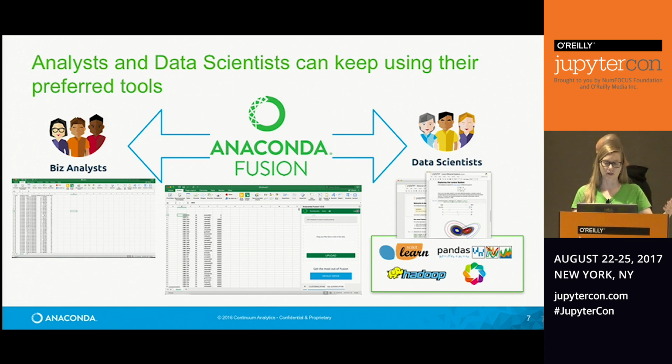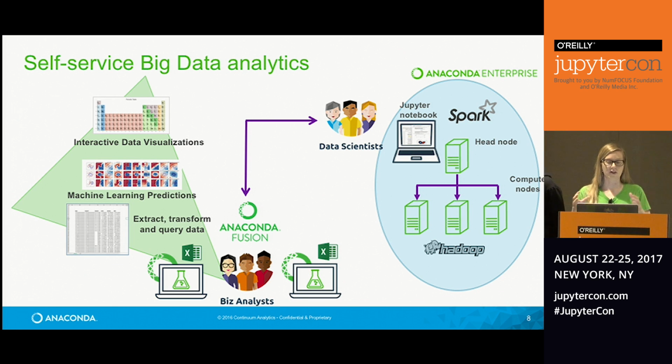Another part of that is how we can also leverage all the Hadoop and Spark infrastructure that has been set up in a lot of large organizations. How do we make those business analysts, people that don't know how to code, leverage that technology that's already been set up, that companies have already invested large amounts of money in? So basically, it should not just connect to a plain Jupyter notebook, but also have larger access to this ecosystem of distributed computing.